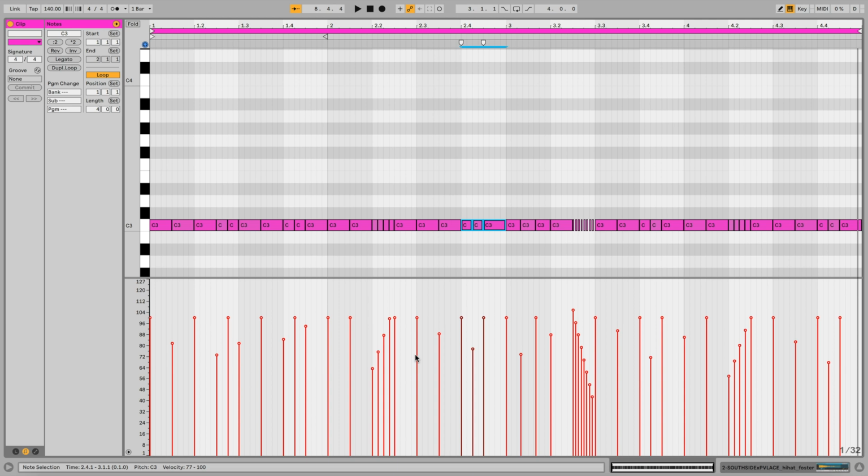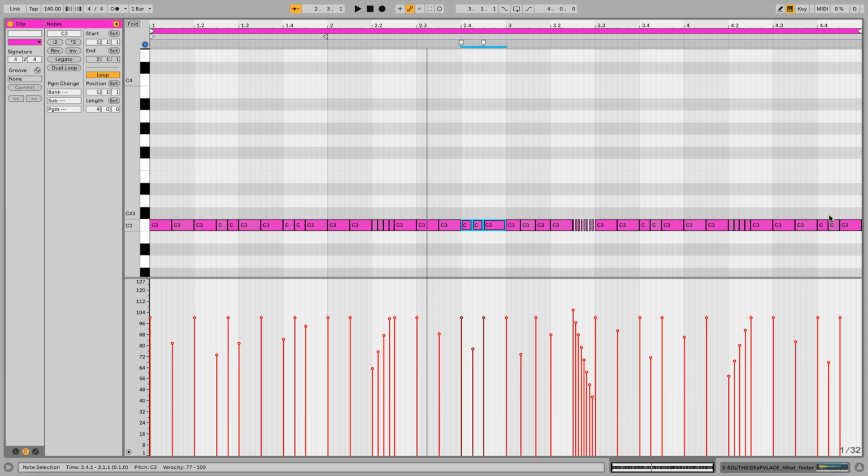Now, if you guys are still struggling to come up with some interesting hi-hat patterns, there are some specific places that hi-hat rolls actually sound good. We can call these specific places sections, pockets, areas. You can call them whatever you want. In my opinion, I like the hats to change in time just before that clap hits. We can see that over here as well when I penciled it in. So they're just changing right before that clap hits. And that gives a bouncy feeling, and makes it sound much better in my opinion. I also like to add a different time or a different pitch to the end of my drum loop.